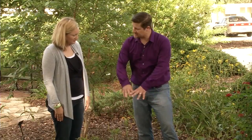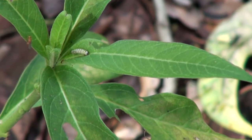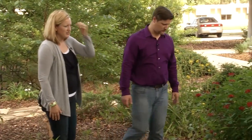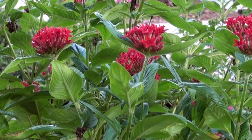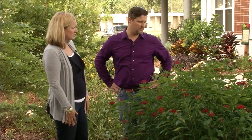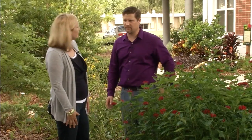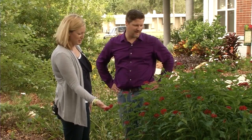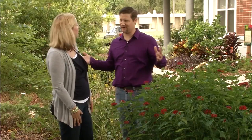Once the caterpillar turns into a butterfly, it will actually eat all the leaves and then move off this plant to form the chrysalis. When they emerge, they'll move on to a different plant for nectar. These are pentas and they're a good source of nectar for butterflies. Nectar plants aren't butterfly-specific, so you could attract adult butterflies with many flowers in your yard. It's always important with Florida-Friendly Landscaping to know how big a plant is actually going to get — that one-gallon pot at the store grows into something much larger.